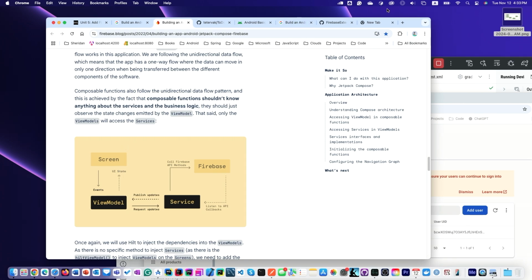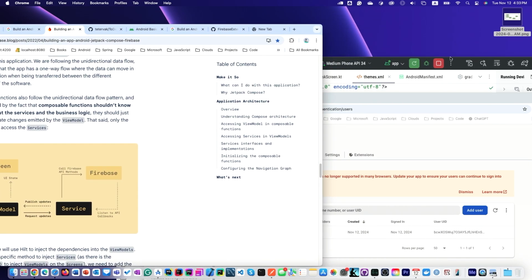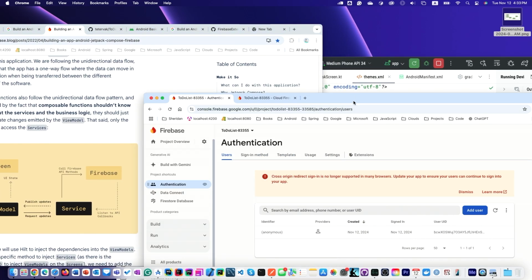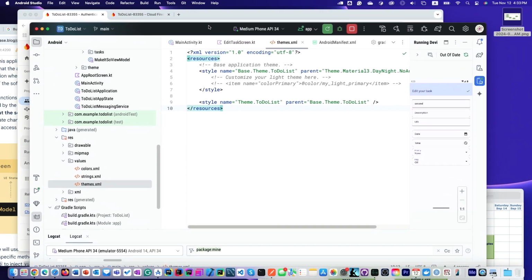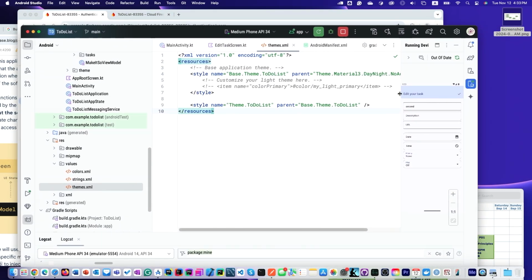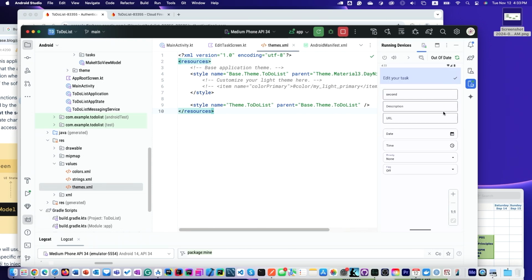So when we click on something, not on this, because this is local state. Until you click save, this is local state.